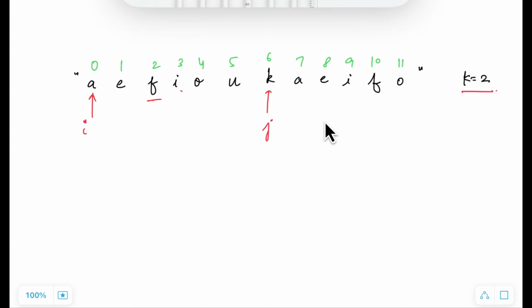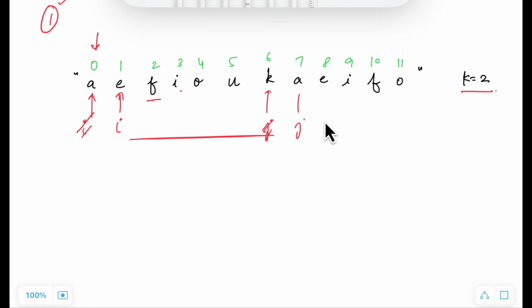Instead of incrementing j, I will try to increment i. But now in this case, it is becoming invalid. To make it valid again, I will increment j. Right? And then I will increment j, and now it is valid. But see, starting from index 0, we were able to capture only one valid string.